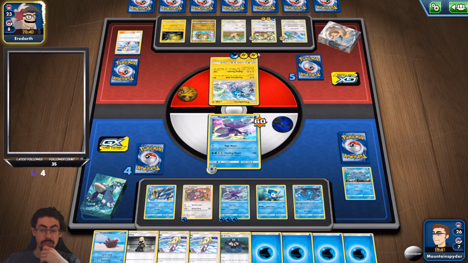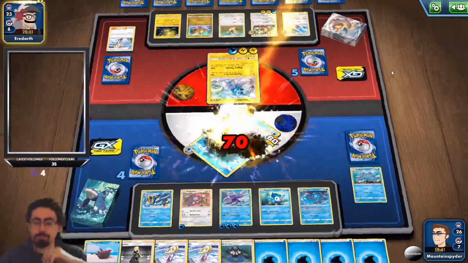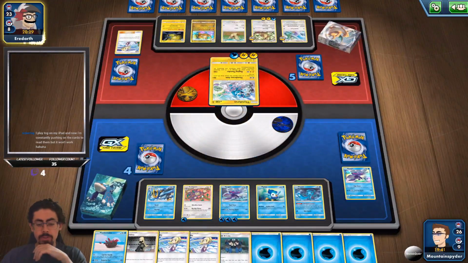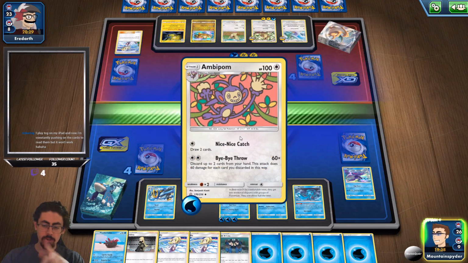I need to knock out these two threats so I can use Empoleon. Basically, I need to knock out one of them, because if I knock out one, I'll be able to deal with the other. Okay, that's fine. So let's bring out Ambipom. Ambipom knocks out Thunderous.